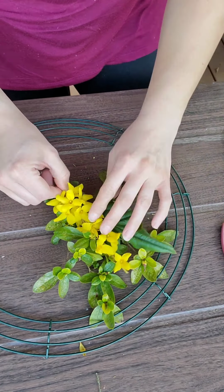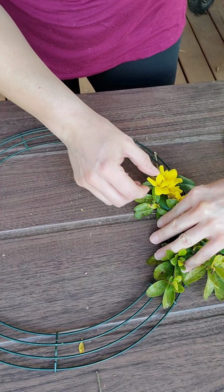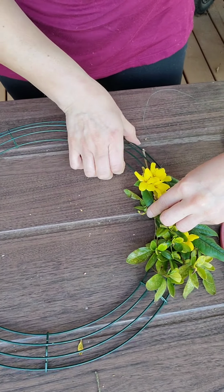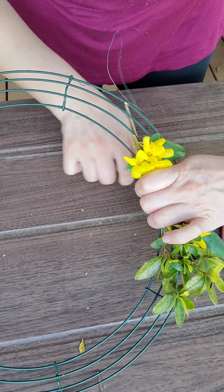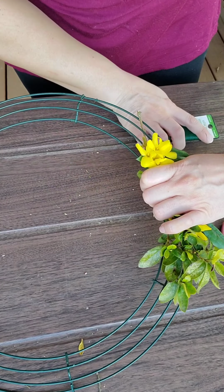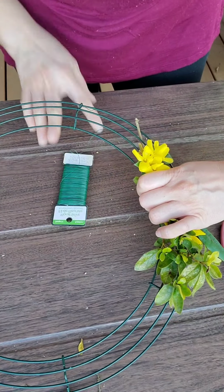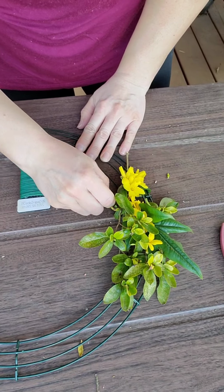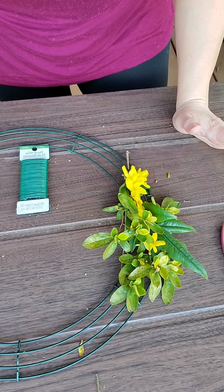because what we're going to do is tie it with a wire, starting with little bunches like this. So let's start with this one. You lay it on there. You want to start where the wreath bundle goes straight up, and then you take this and start wrapping it, so you're securing it in place. The hardest one to get going is your first one, in my opinion. You really wrap it around tight. I don't know, 2 or 3 times. So there we go. I smushed a little bit of the flowers, but that's okay.